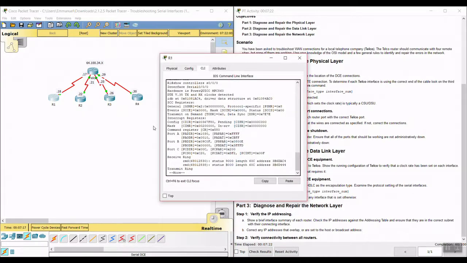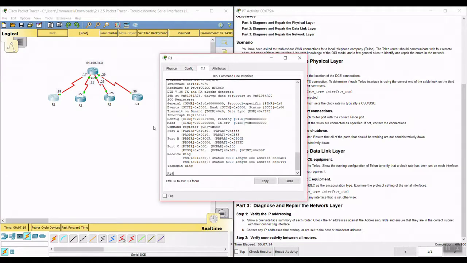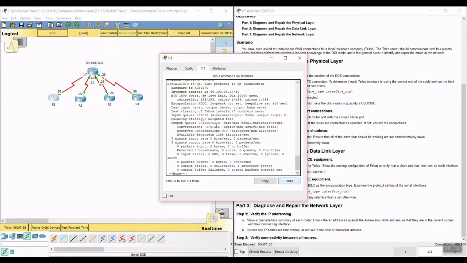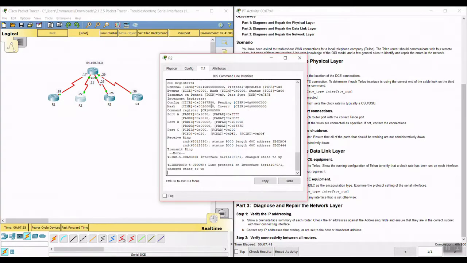Let's go ahead and start. S000. Okay, we're going to be looking at the encapsulation type, which is HDLC, which is the default for Cisco equipment. That looks fine. So we can move on to the next router.